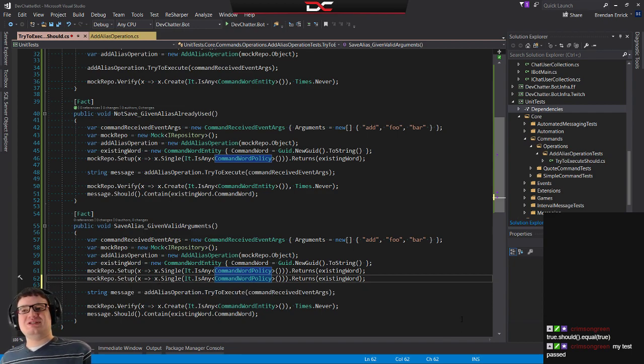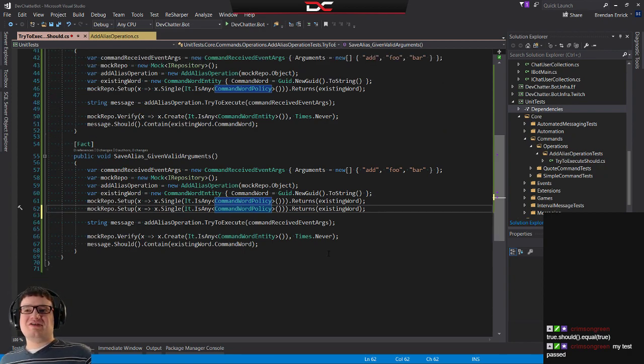True should equal true. Ha ha ha, yeah. So the funny thing is, Crimson, that true should equal true stuff, that's actually almost always the first test that I write in a code base. That just confirms that the test runner and everything is there and working and that I can run my tests. So that's like the sanity check. If that's ever not working, then your test runner isn't working. So I like that one.